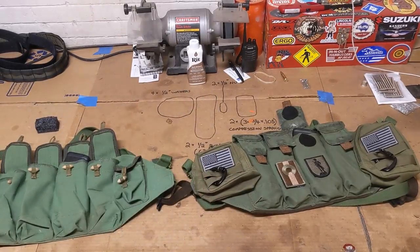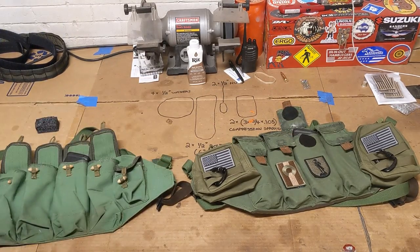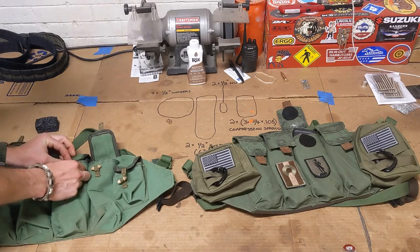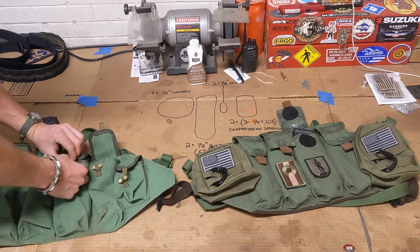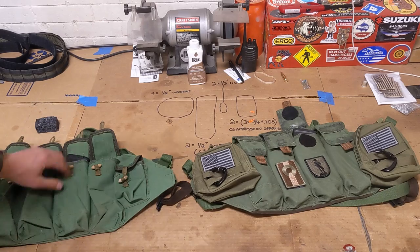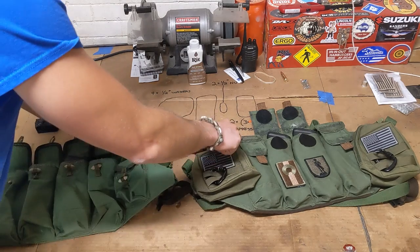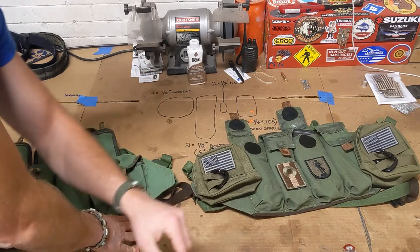Modification number two was to enhance the flaps on the magazine pouches. This is how it comes to you on the Type 81. You have these stupid little wooden dowels that keep the flap in place. But, I mean, you're going to take some time to undo those. I can't even imagine doing that under stress. So, I removed the dowels. The material that I removed the grenade pouches from, I repurposed and re-sewed onto these flaps to make them bigger and to make them cover the whole magazine.